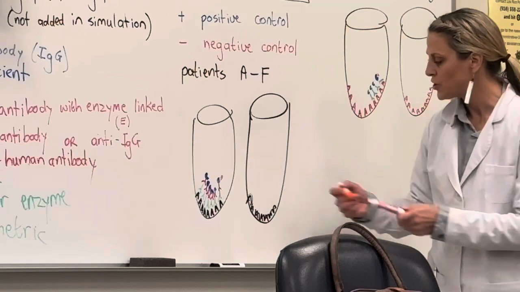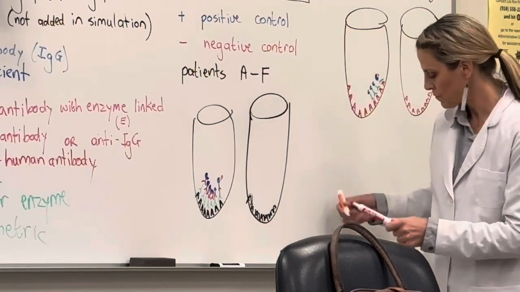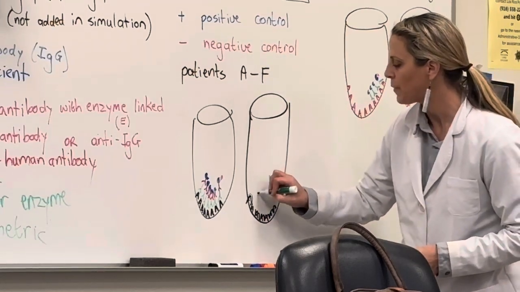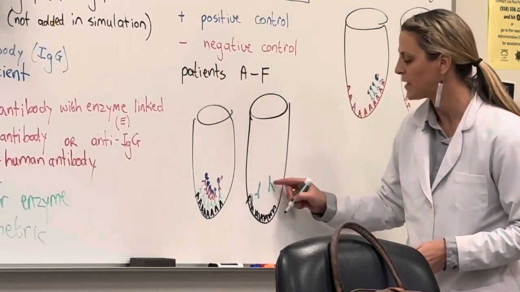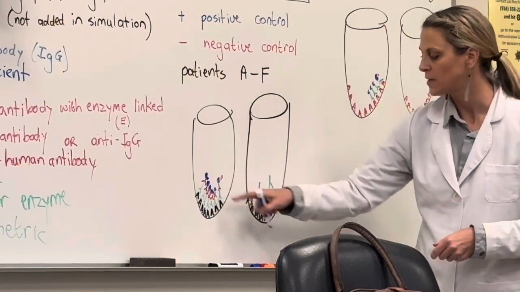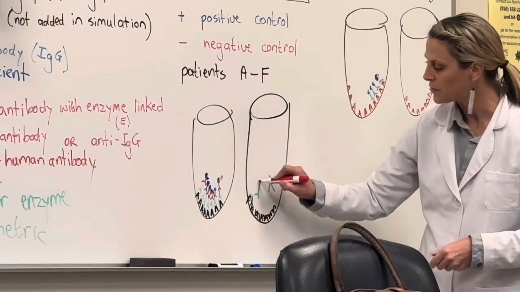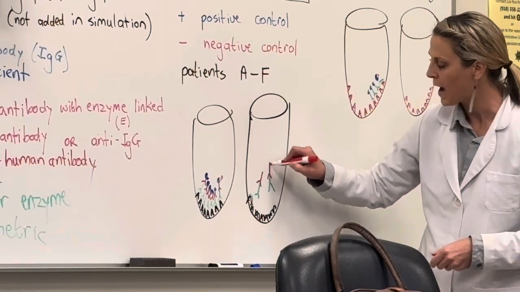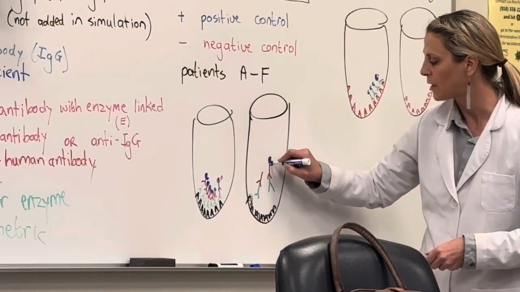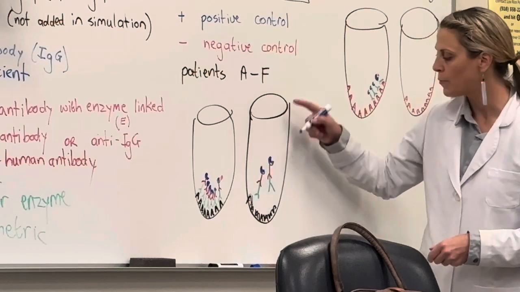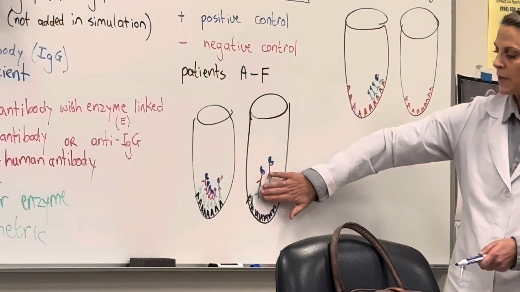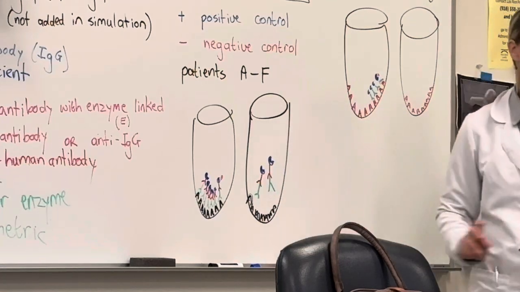Hypothetically, if we didn't wash it, we'd have human antibodies in here from our patient, but they didn't match to anything. If we didn't wash it, these antibodies from the rabbit would still match to the human antibodies. These enzymes would still be in here, and our chromogen would turn color, so it would look positive. But that's why we wash it, because there's nothing stuck to the bottom of the well.